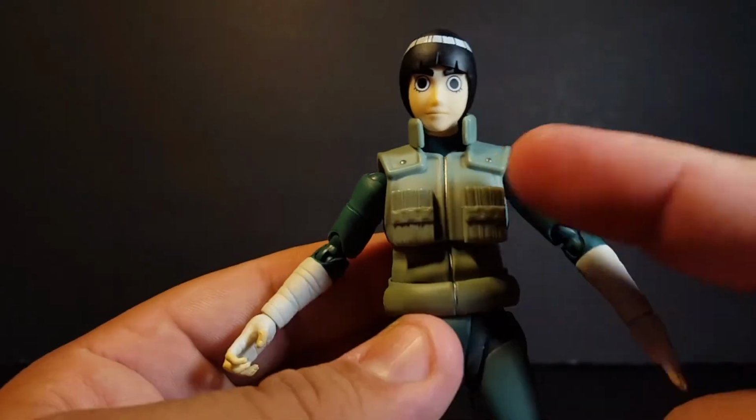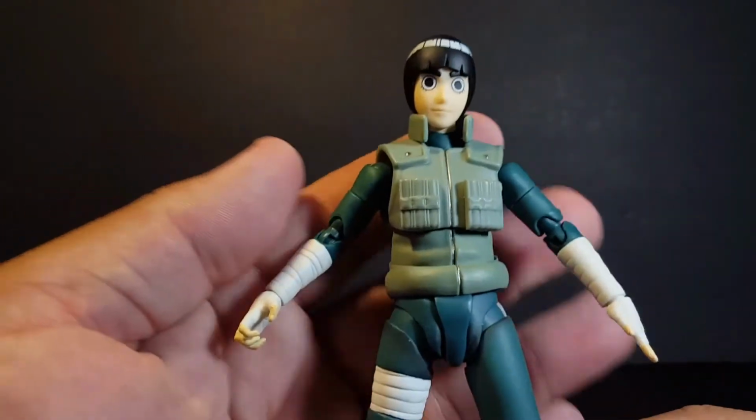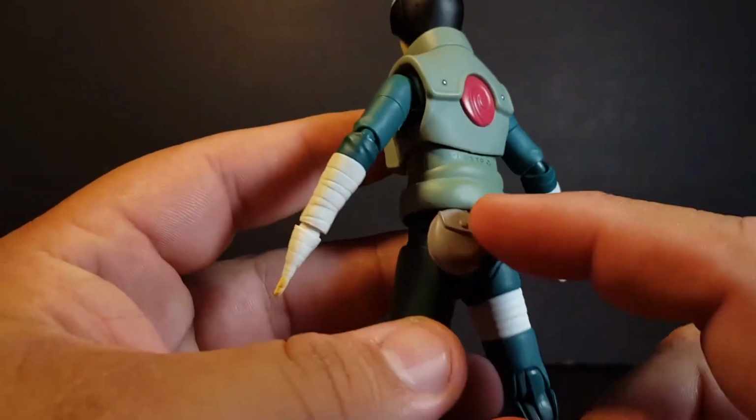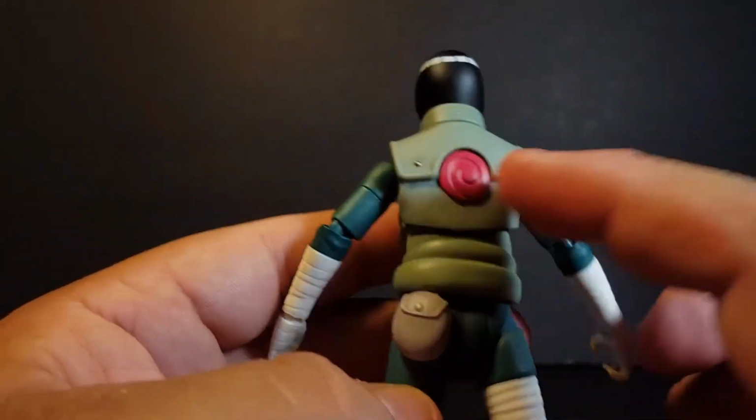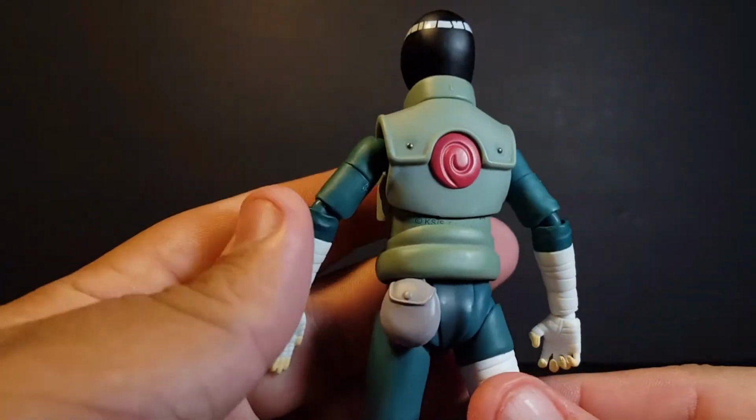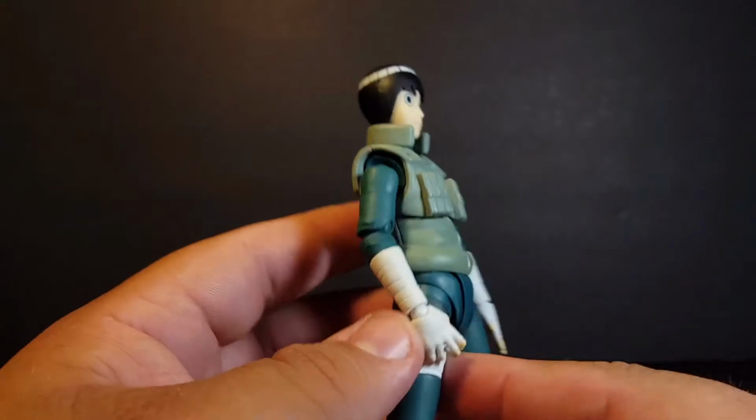Nice silvers and little buttons right here, and on the little zipper coming down the center of his vest. It looks really good. And he got like a little canteen pouch type thing back here, and then he got his symbol, I guess for his clan. I'm not really sure what those are, but it looks really good too.